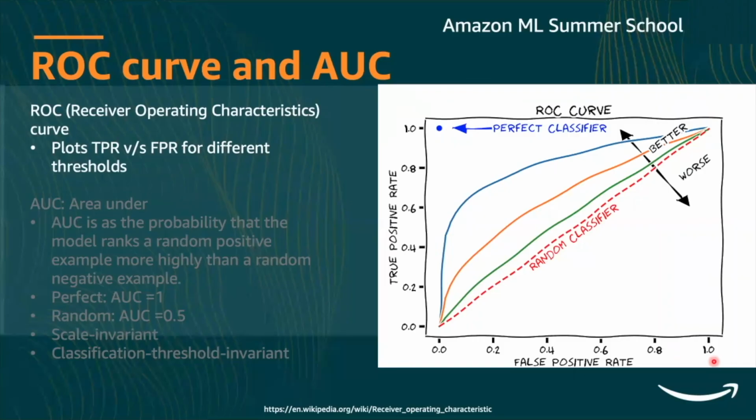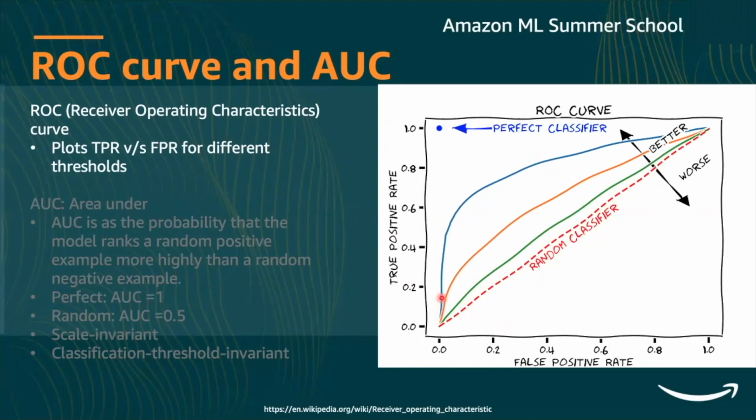as you vary the threshold for that system. So how is this ROC curve created? On the x-axis, you have the false positive rate. On the y-axis, you have the true positive rate. Let's take an example of a model as shown in blue. You do the same thing as in the precision-recall curve: you select a threshold, and you compute precision and recall. Here you'll compute the true positive rate and false positive rate.